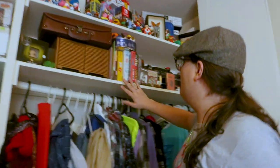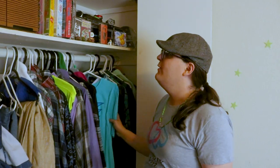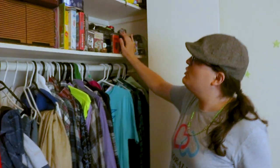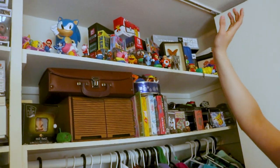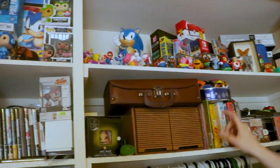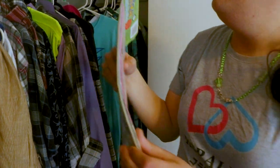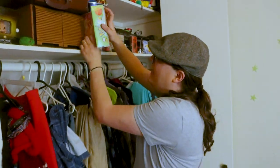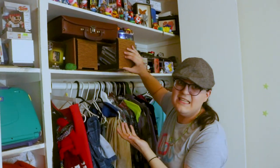We actually have some more overflow storage in the closet — I organized this just for y'all. We have a vintage boom box I got for a Toonie, my amiibos, stored game boxes, my Sonic Mania statues, some Pokémon Electric Tale of Pikachu comics that are sealed — I'm not sure if I'll ever open them. And then this really nice VHS tape holder that I use to hold SNES games.